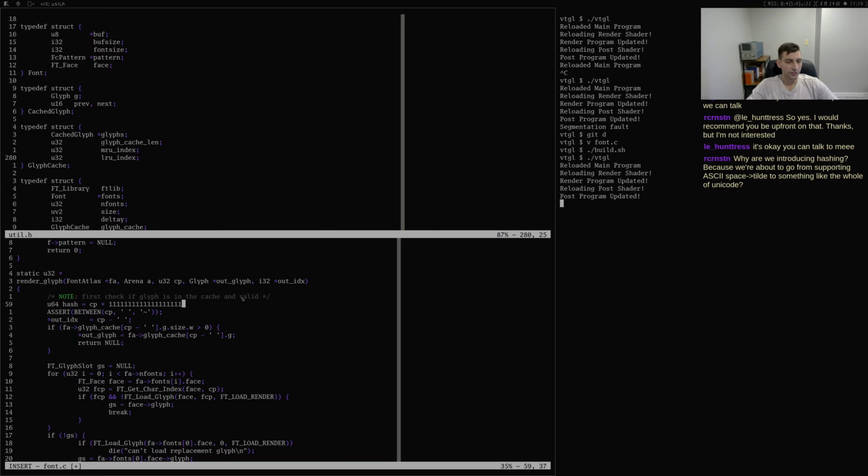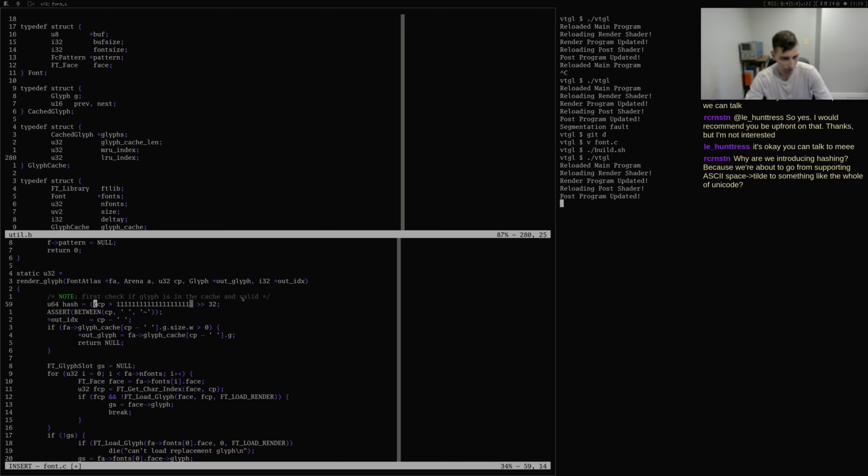Yeah, so we're gonna do this. So there's our hash, and then we're gonna shift this down by 32. We're gonna use the top half because we're multiplying by some giant number.